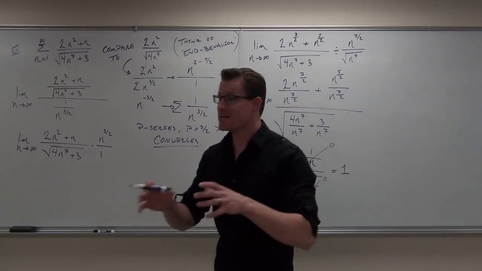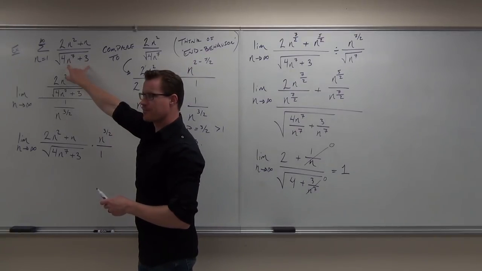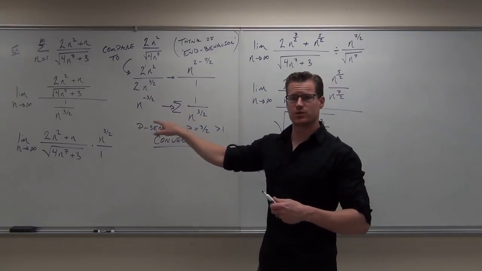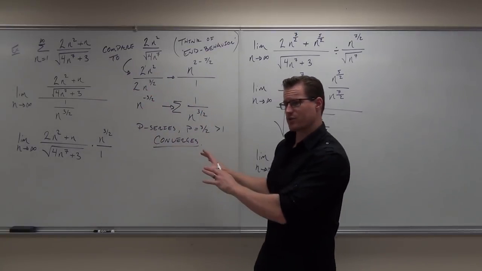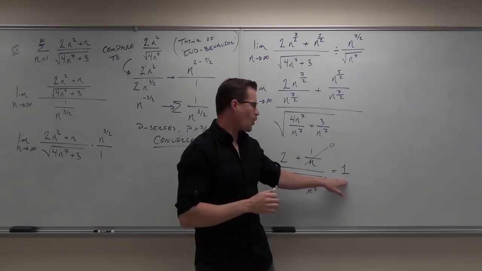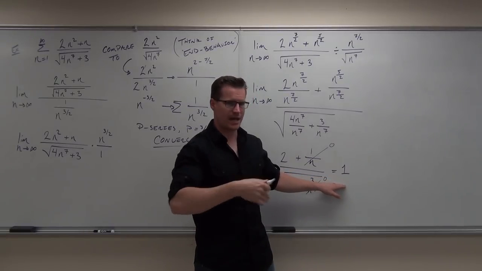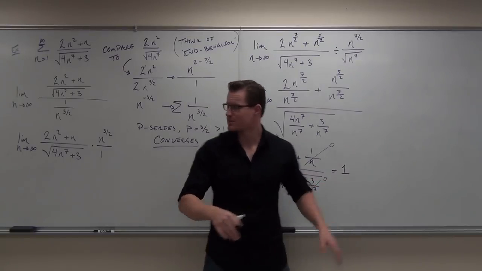It says the limit exists, which means that going back here, what we have and what we compared it to will have the same result. If this one's convergent, the one we're given is convergent. If this one's divergent, the one we're given is divergent. Does this always tell you convergent or divergent? No. The first example, the limit existed, yet it gave us divergent. Now we have the limit existing, yet it's going to give us convergent.